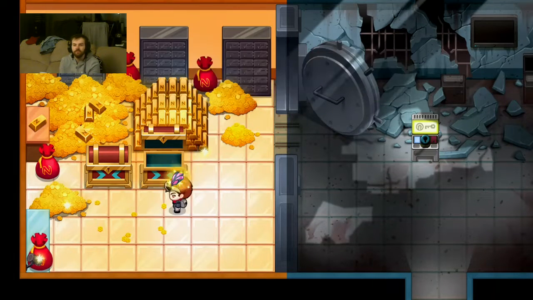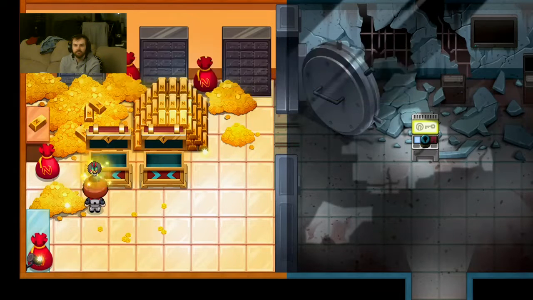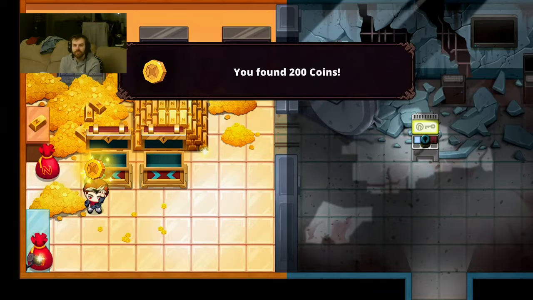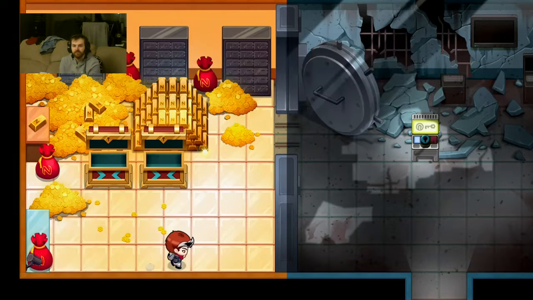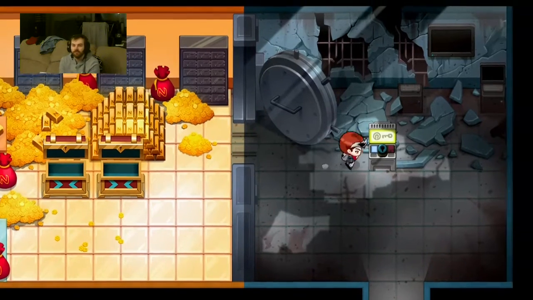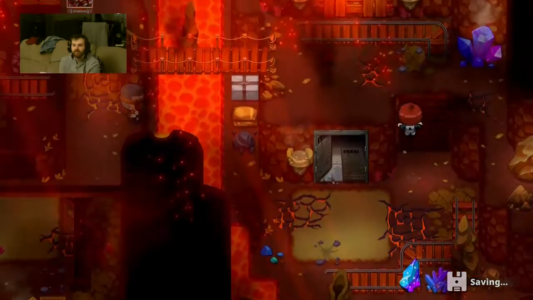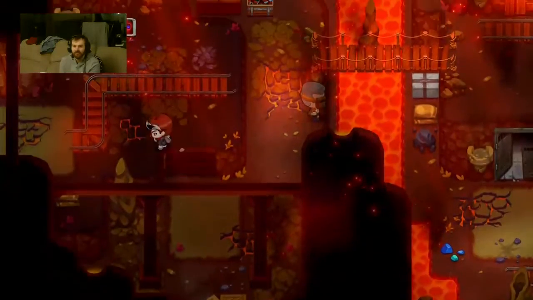Attribute of mind. A Vodo companion. 200 coins. 2 electric Nexo traps. And 200 coins. I'll take some then. That's pretty good. I had one where it was essentially just a ton of coins and the tribute mask. I was like, oh.